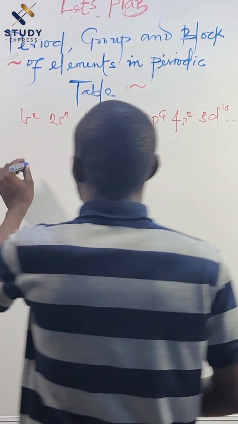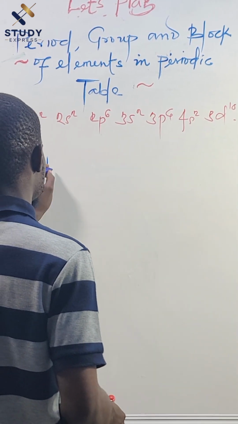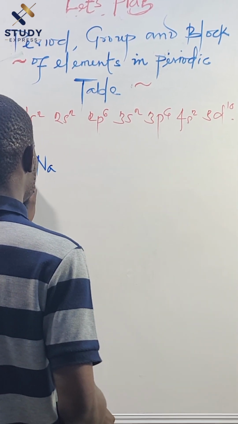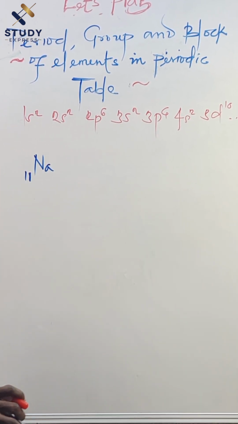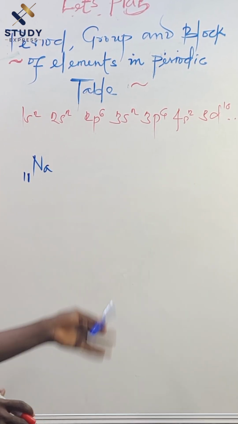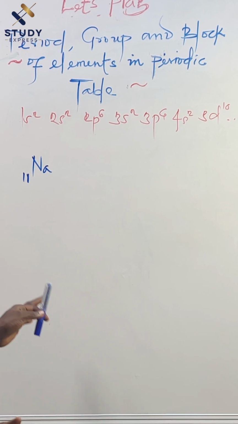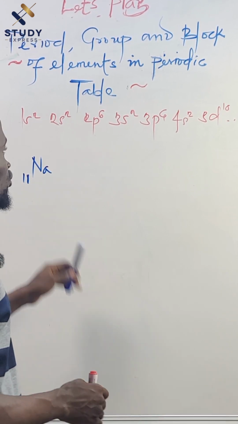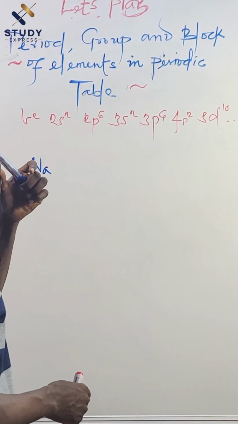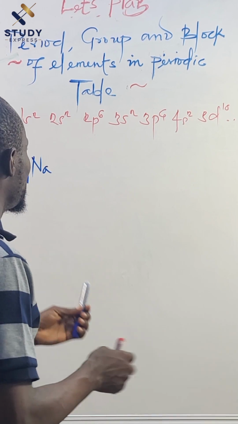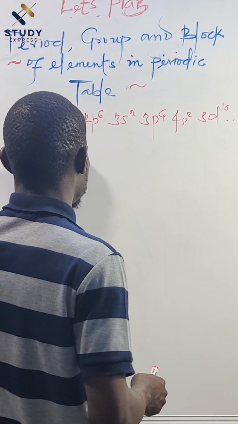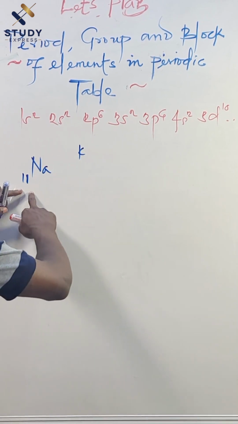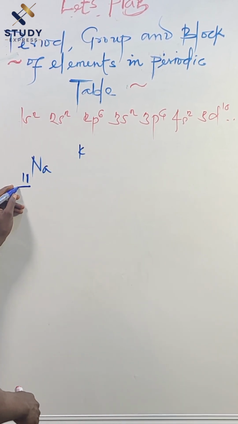So if I have sodium. Sodium has atomic number 11. And please mind you, I'm going to use two methods so that you pick any one which you're verifying with. So for sodium, how can I get the period and group? Very simple. Method one, I can use the shell. With the shell method, I want to fill 11 electrons.